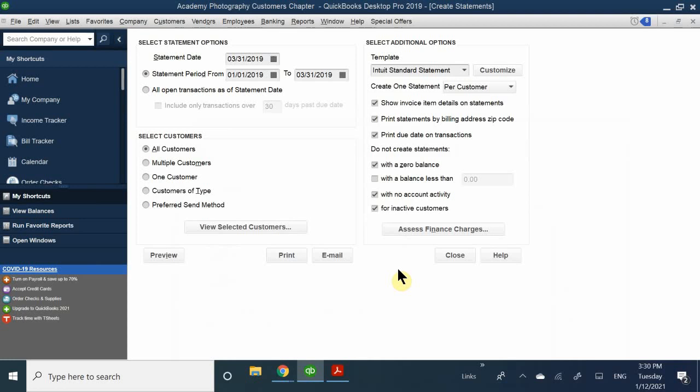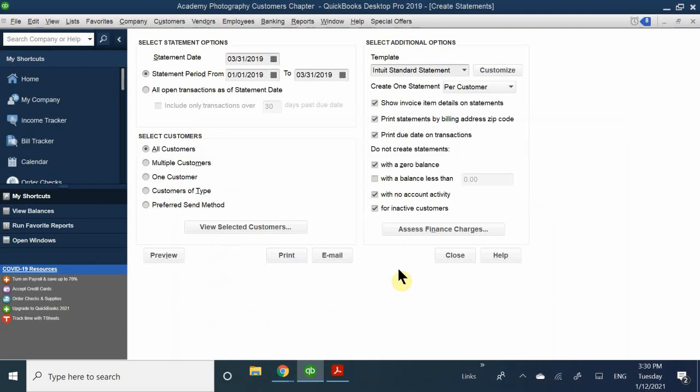Because what you can do is charge them interest at any given rate. So for example, even though these bills have a due date on them, they're expected to pay them within 30 days.